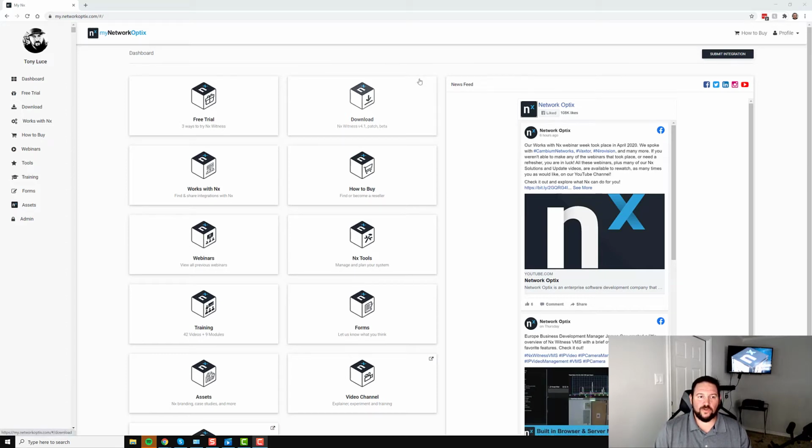So you're ready to try and install NX Witness completely and just set up your own system. So there's a couple things you'll need. You're going to need a webcam or IP cameras on your local area network that your computer is connected to, and a compatible machine, so Windows or Ubuntu Linux, to run the server and the client application. On the same machine is the easiest way to do it.